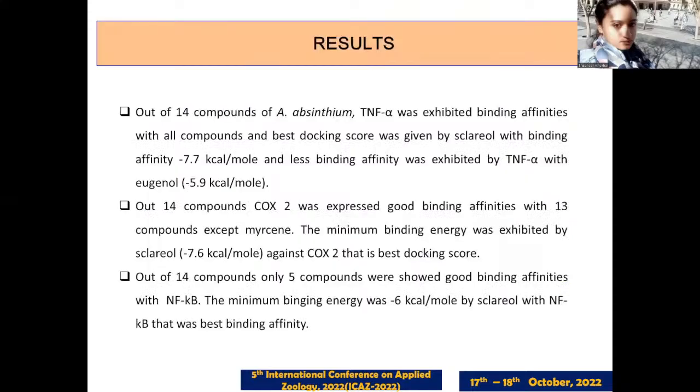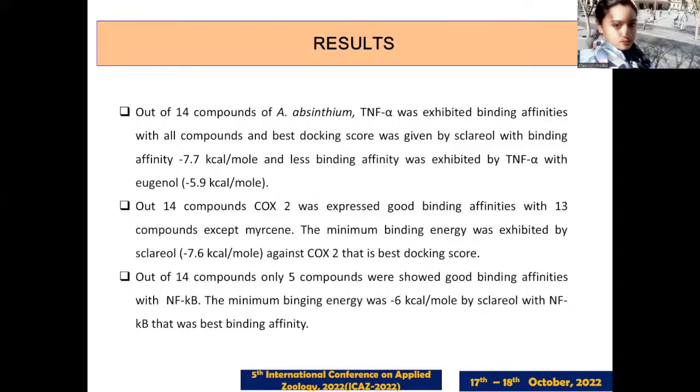Out of the 14 compounds of the Artemisia absinthium, TNF exhibited binding affinities with all compounds, and the best score was given by secretiole, and its docking score was minus 0.7 kilocalories per mole. And out of the 14 compounds, COX-2 expressed good binding affinities with 13, except one, and the minimum binding energy was given by secretiole, and that was a good binding affinity and docking score.